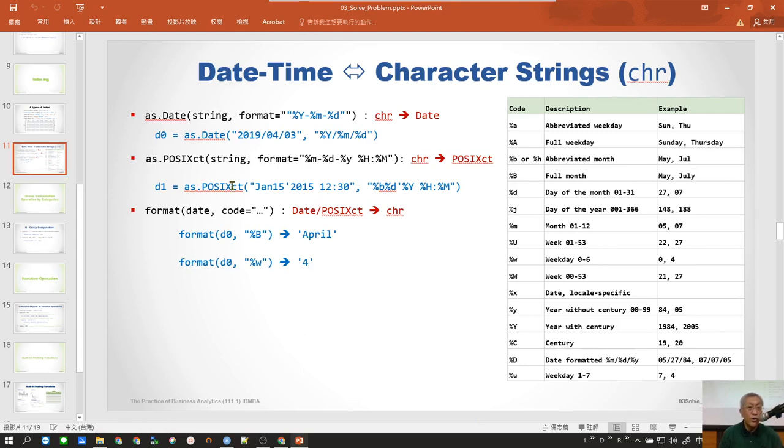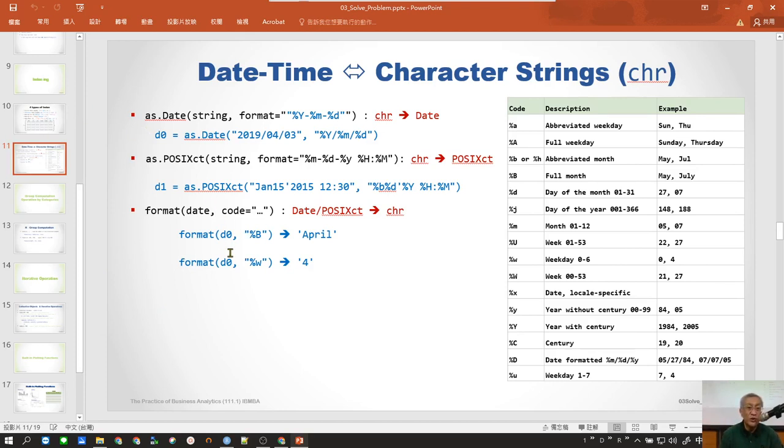Okay, so in order to convert the string into POSIX, you use this command, right? Now, in order to convert the time back to whatever we want, sometimes we need to convert the TS back to weekday, hour, or minutes.